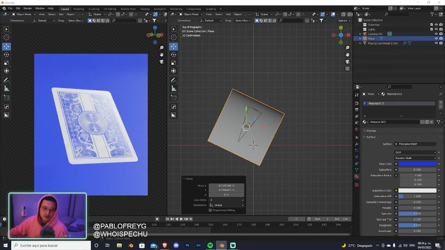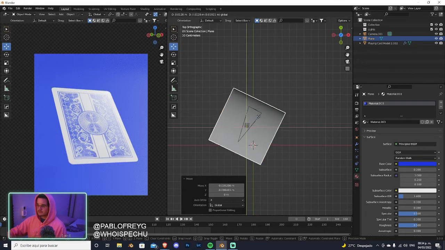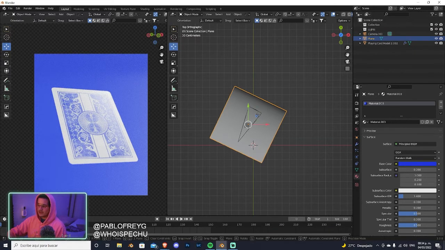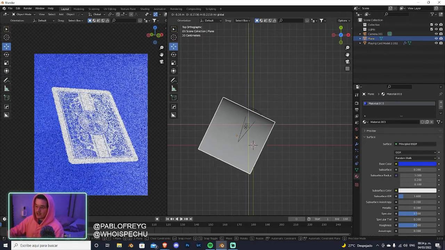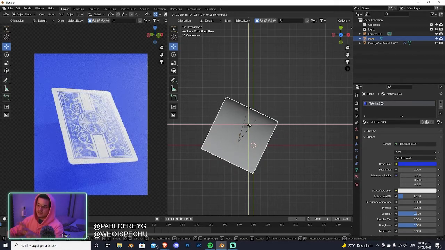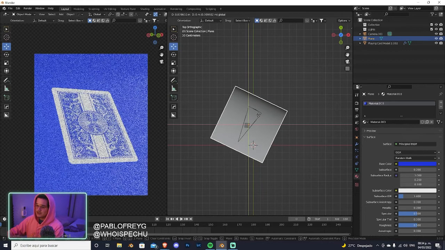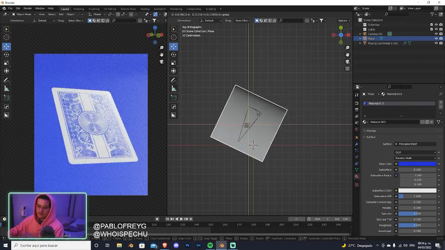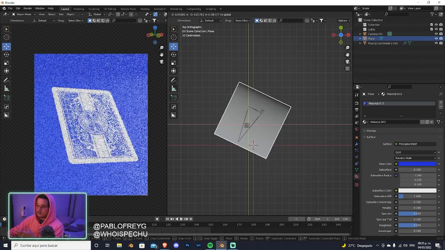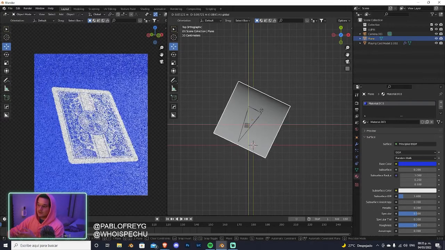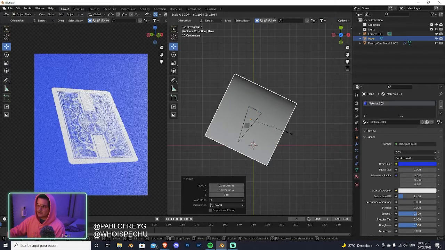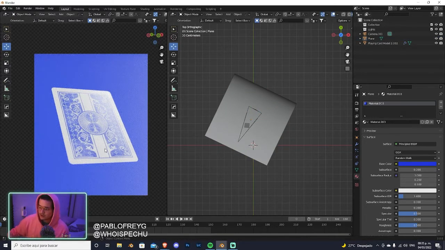Also, how close or how far it is from the object itself actually matters, because if I put it really far away, you can see that there's like a line. If I put it really close, you can start to see shadows. So it actually matters how far or how close you place everything. So I like how it looks around here. Also, you can make it just larger. So I like how it looks there, right?